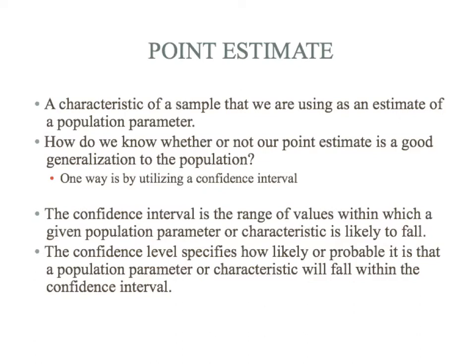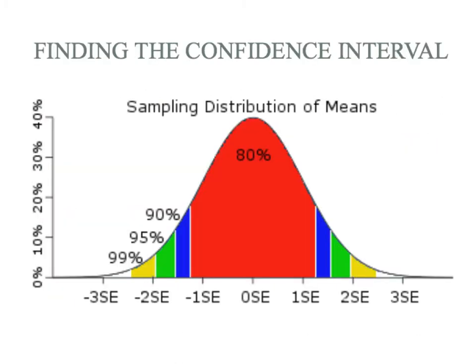So we can get as precise as we would like. We can have a 99% level or a 95% level, where we are 99 or 95% confident that the interval we have contains the population mean. We can never get 100% confident unless you have a range that goes to infinity, but we can get very close.